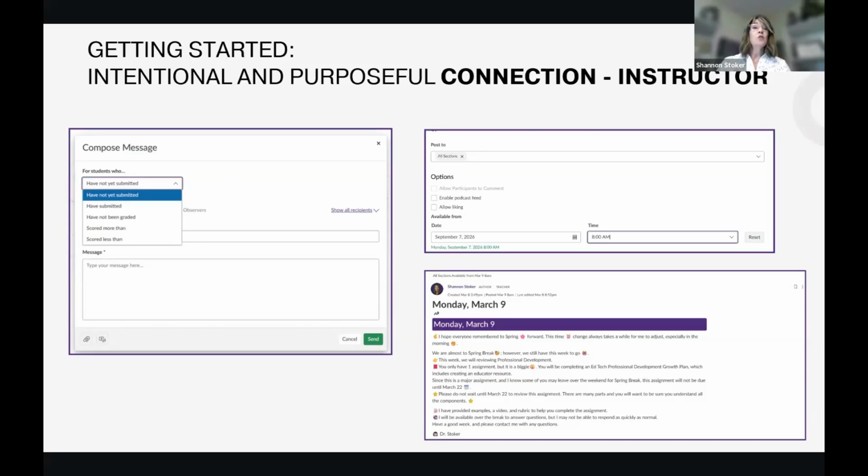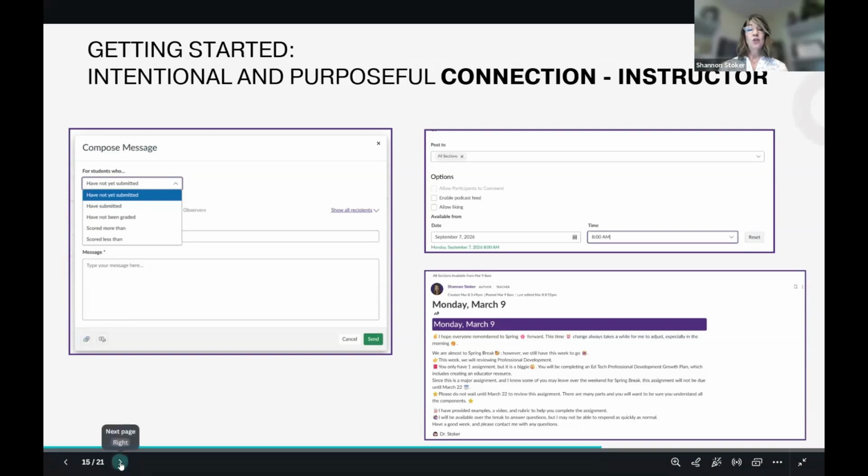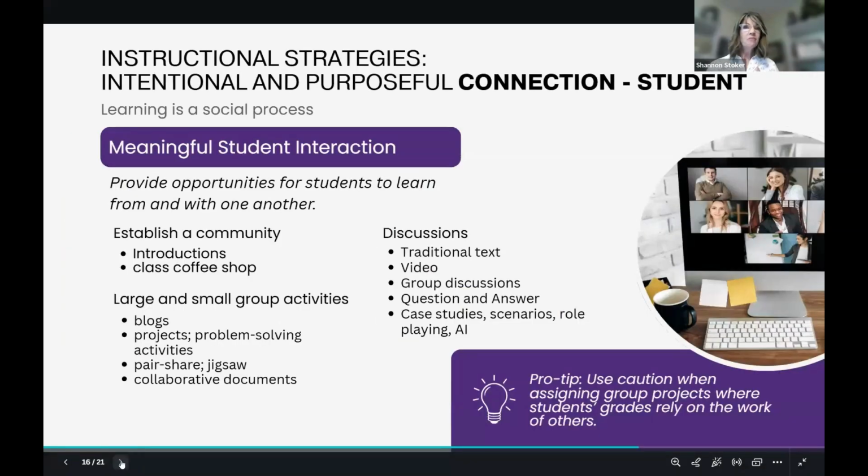And you can also use it if they've scored more than a certain grade. You can put that in, all these different parameters, or less than. Sometimes if I have students that didn't do well, I'll send an email to them and give them an option for an additional assignment or something to fix and so forth. So those are some options on Canvas, the features I find most beneficial for me.